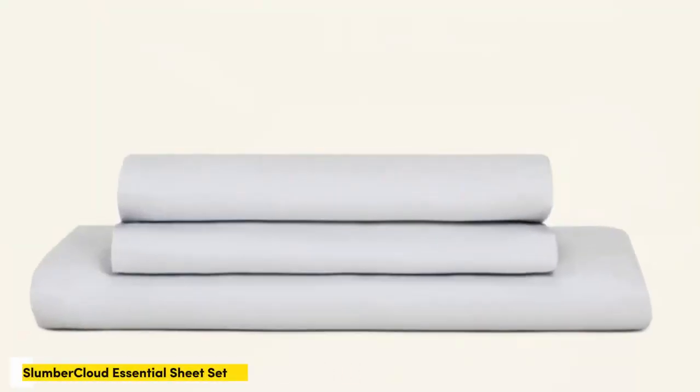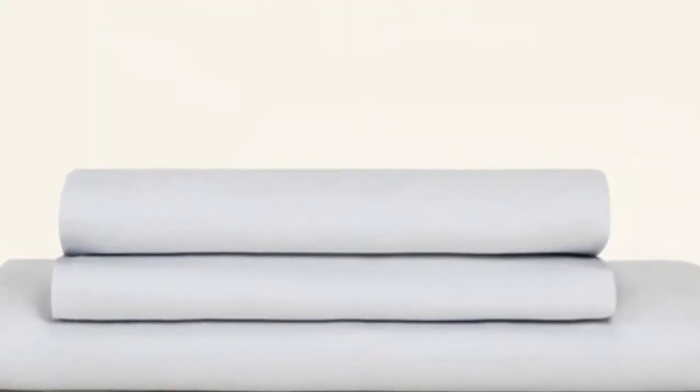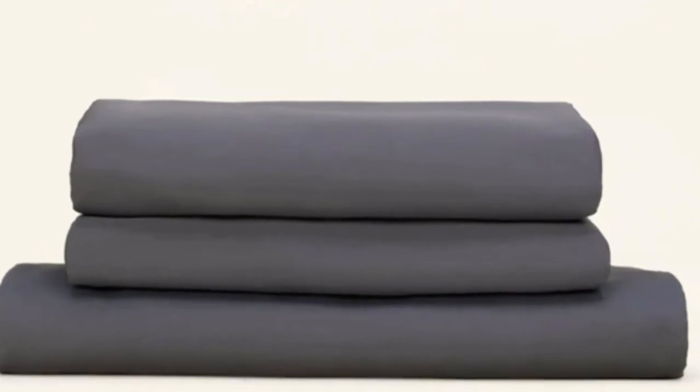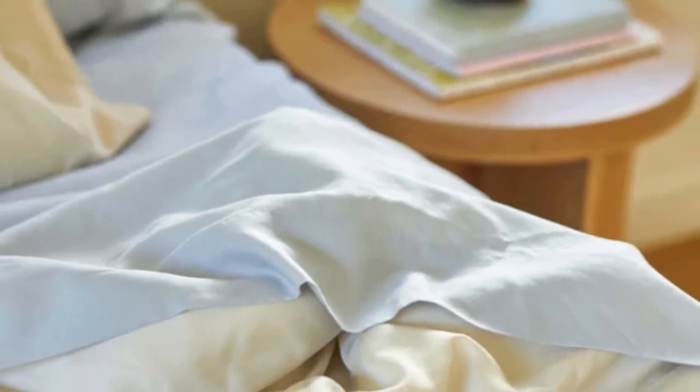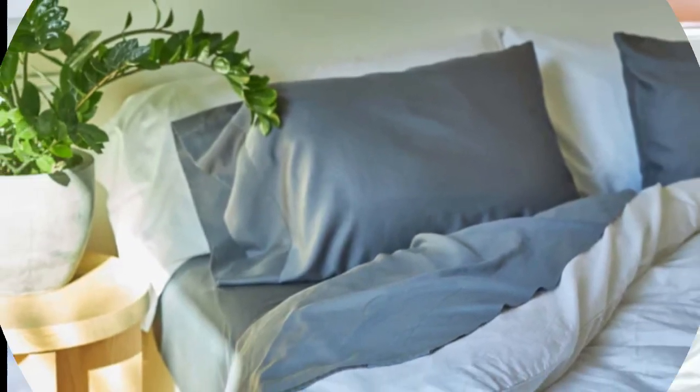Number 3. Sometimes the sheets made to feel softest — flannel or brushed microfiber — can make you feel warmer. This set is unique because it uses a technical rayon blend of Tencel and Outlast viscose that stores and releases body heat to help keep you at a comfortable temperature all night long. Our testers unanimously said they felt the effect throughout the night. One tester noted that the sheets dried quickly, even when she got in bed with wet hair, adding that the sheets did not feel damp when her body temperature increased under the blankets. Other sheets start to feel dewy, but these did not accumulate moisture.